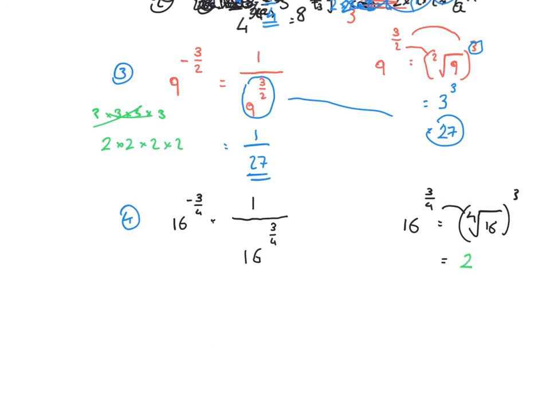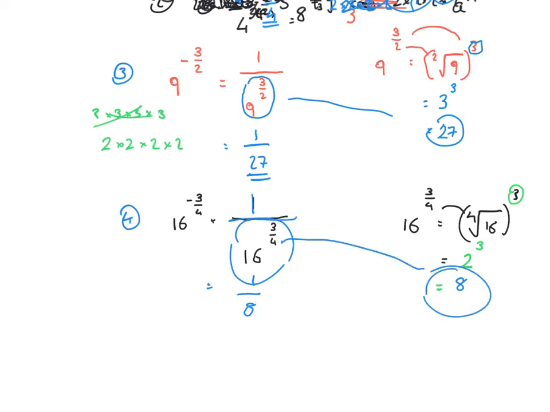So it's 2. And then it's 2 cubed. What's that again? That's 2 times 2 times 2. 2 times 2 is 4, times it by 2, that's 8. Bring it back in, 1 over 8. Now where's that coming from? Well, it just is because that is equal to 8, but let's get 1 up above 1 over 8. Let's try another one.